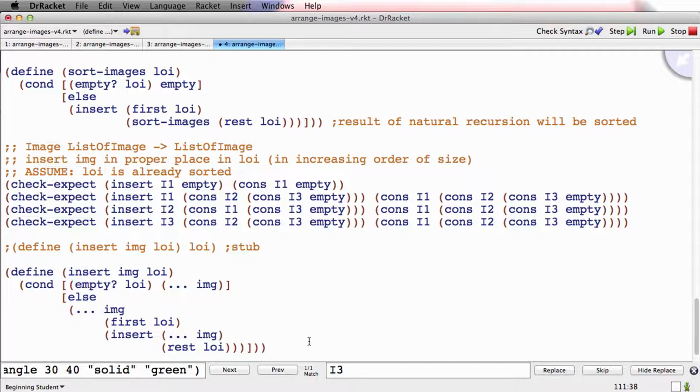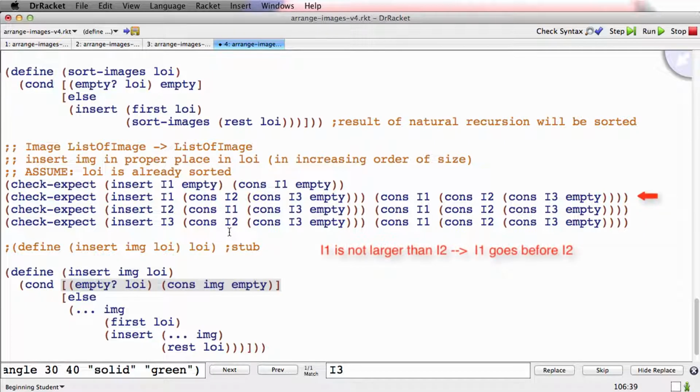So now let's get going. In the base case, we're inserting image into an empty list. And that corresponds to this first example. And so we just put this image on the front of an empty list, like that. The next 3 examples are telling me that sometimes the inserted image goes right at the front of the list, and sometimes it doesn't.